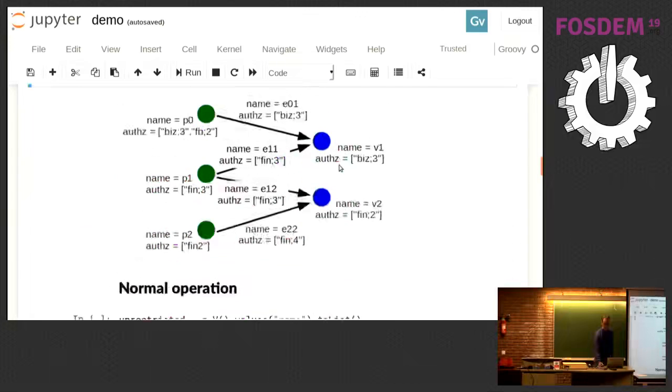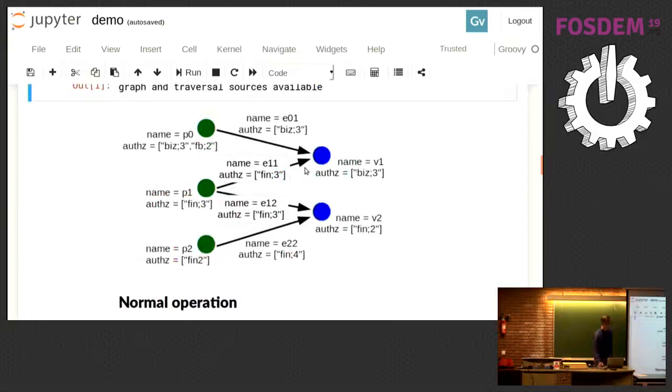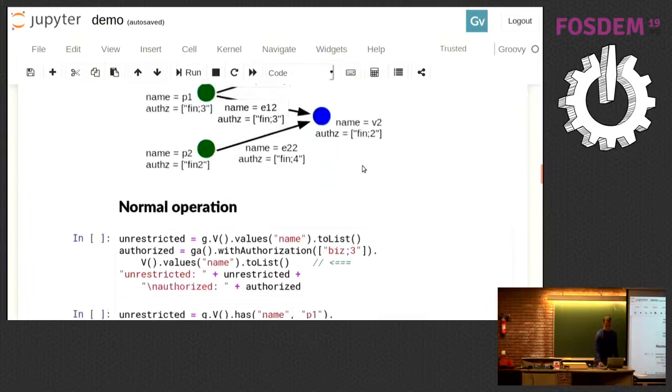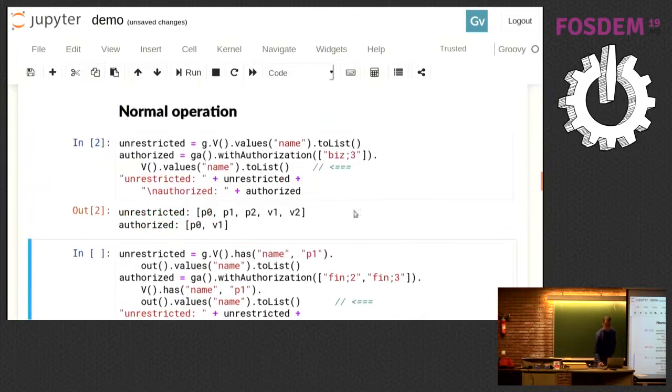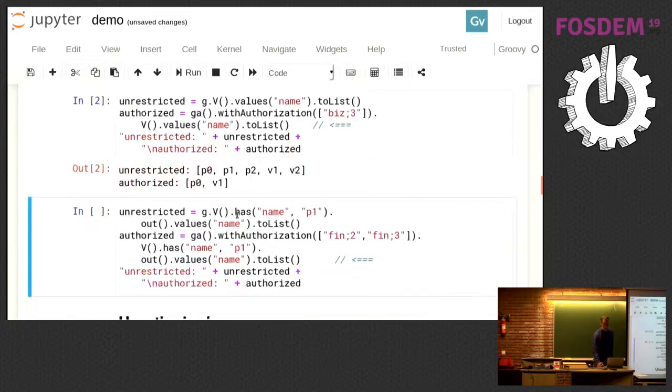So we can just see in the graph which vertices have the authorization of BIS3, and it's only P0 and V1. So let's run it. And indeed, on the unrestricted, we get all 5 vertices, and on the authorized, we only get the ones with the proper authorization.